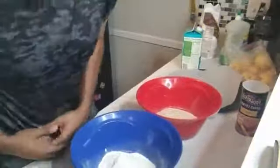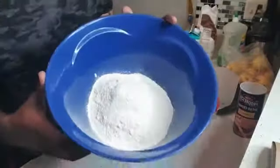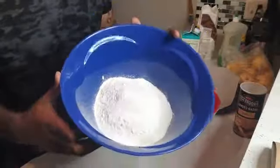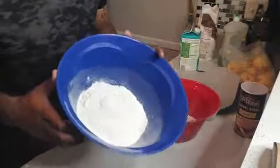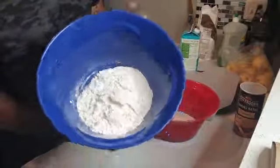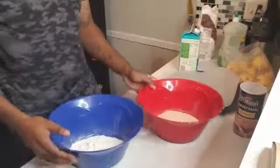So just to start out, we got unbleached flour. Make sure your flour is unbleached. You don't want that old bleached stuff. You want unbleached, enriched, either wheat flour or just regular flour. But unfortunately right here, this is just regular flour, okay?